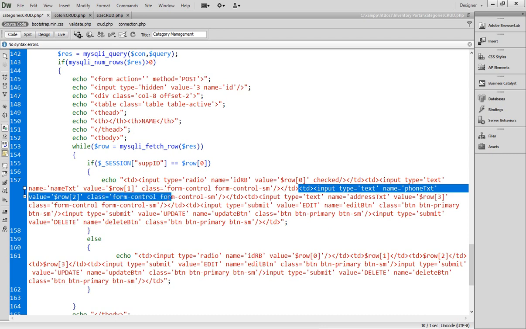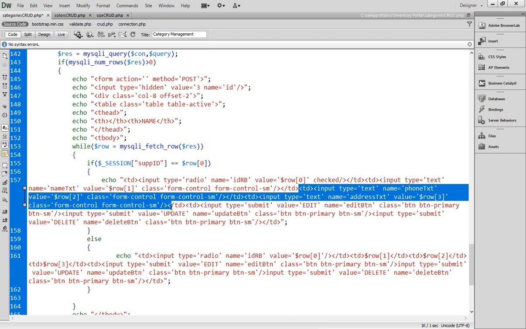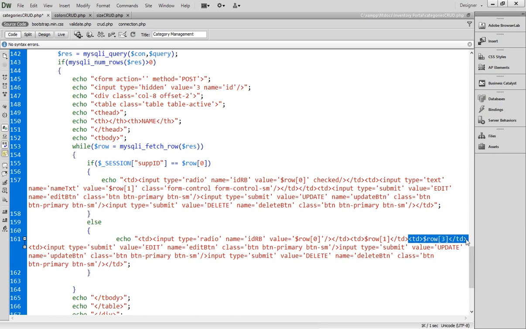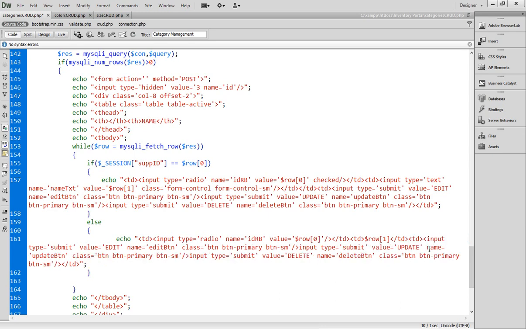So this is phone, this is the address, so remove this, that's all. And then we have the buttons, same is the case we have to do here. So that's my ID at 0, and on 1 we have the name, so 2 should be removed and 3 should also be removed. Okay, that's fine.